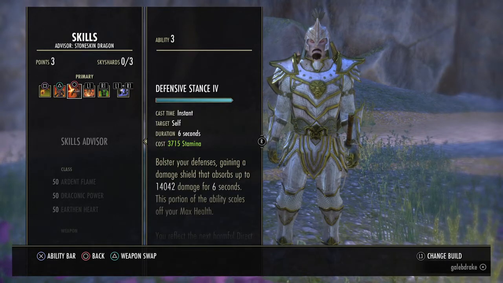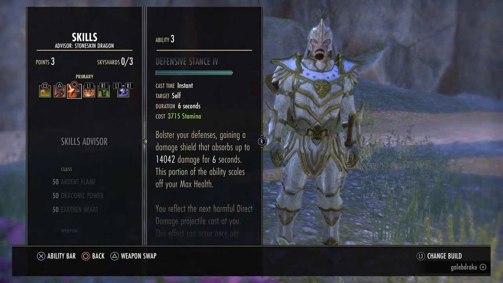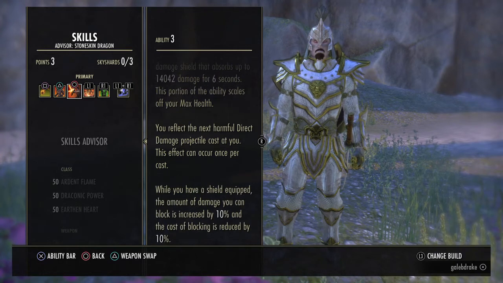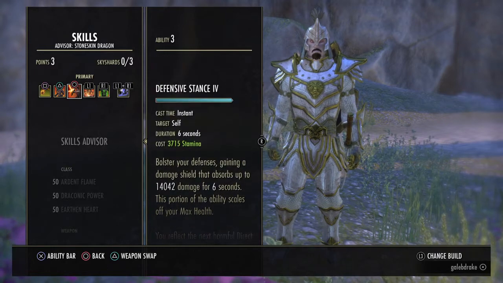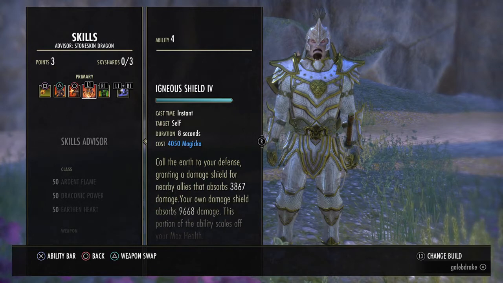Then Defensive Stance is my main stamina shield. Grants me a 14k damage shield for 6 seconds, and also increases the amount of damage I can block and reduces the cost of blocking by 10%. So this is from the sword and board skill line, very nice stamina skill to have.